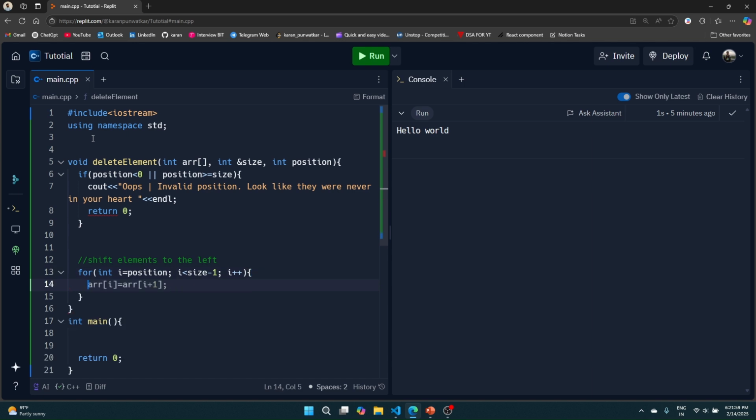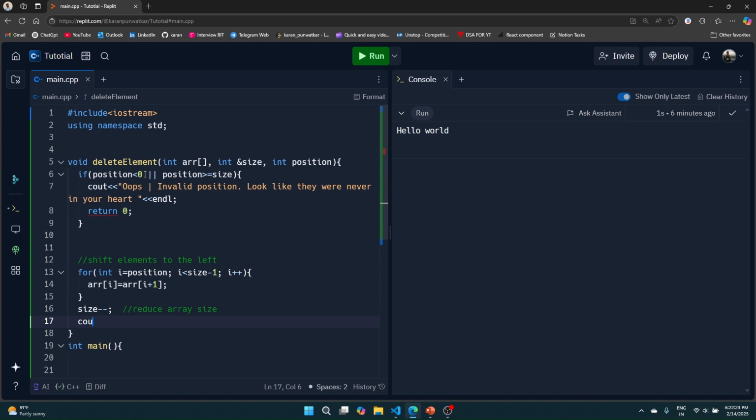In this we write array[i] equals array[i+1], and after all this we decrease the size, size minus minus, which means it reduces the array size by one, and everyone knows what that means.